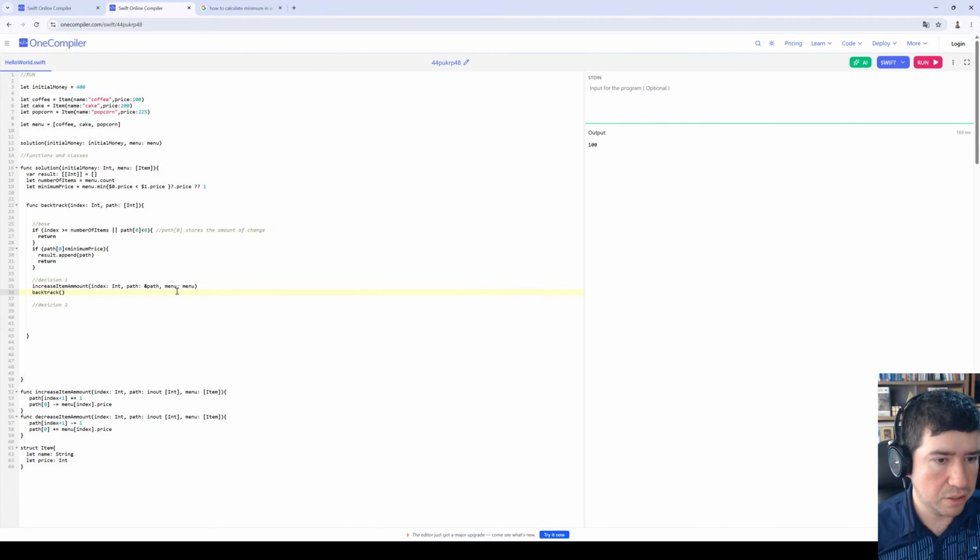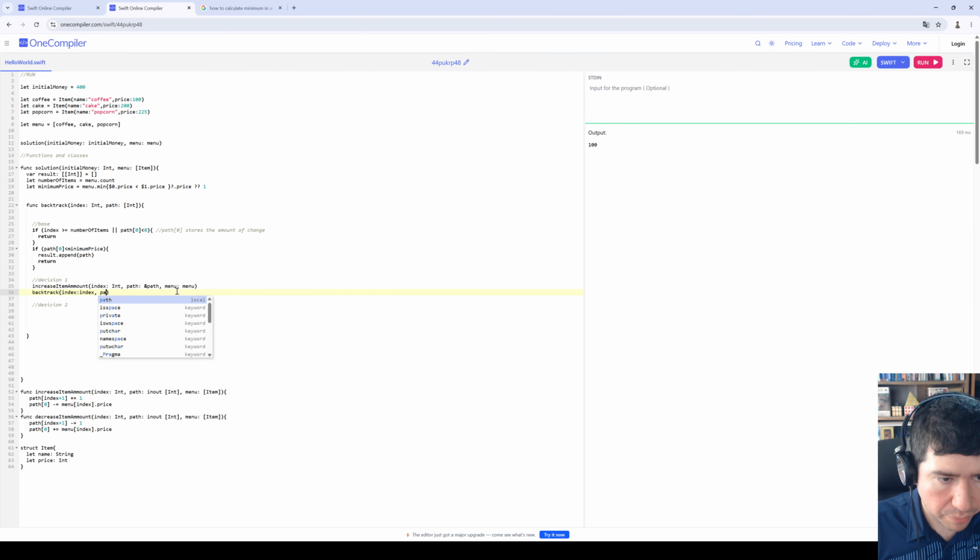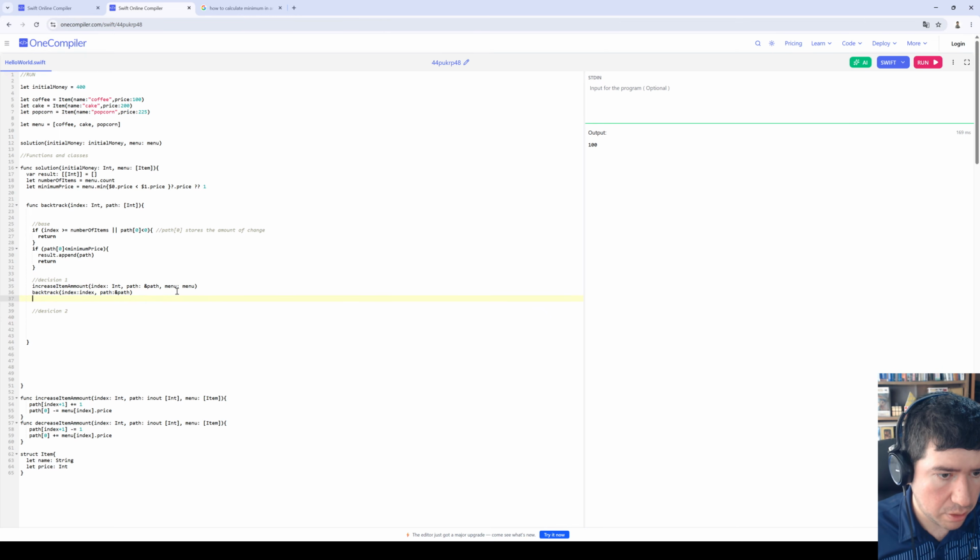We're going to backtrack with the path. So index and path, and then the same with the crisp.